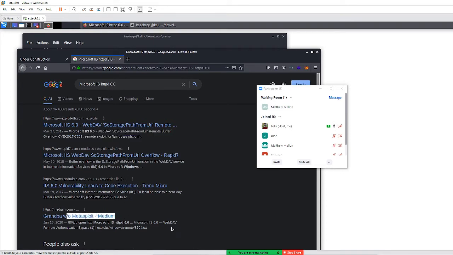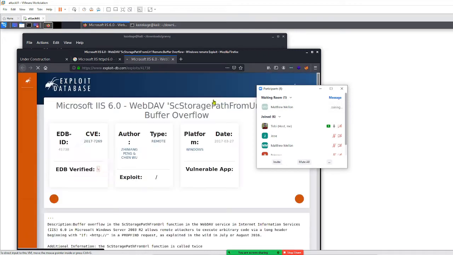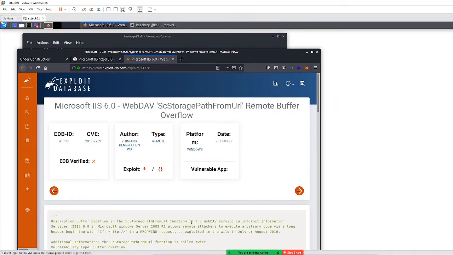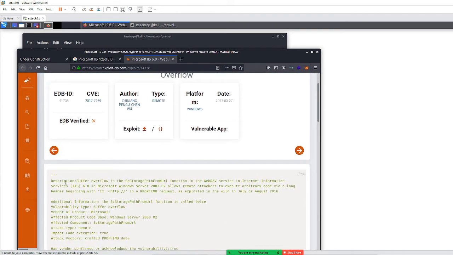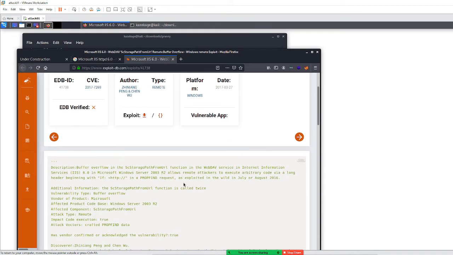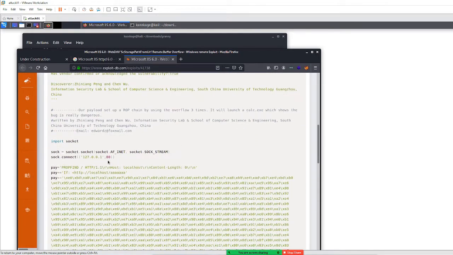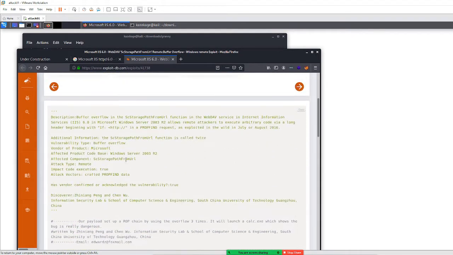Here's a write-up. Let's look at this exploit here. Okay, this is WebDAV. It's a buffer overflow. We're going to talk about buffer overflows probably tomorrow, class.